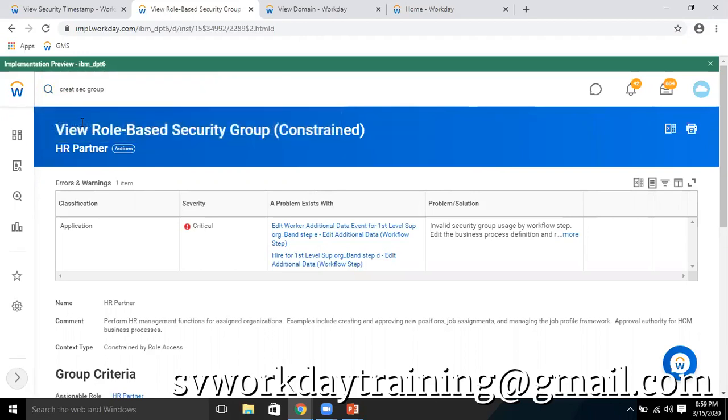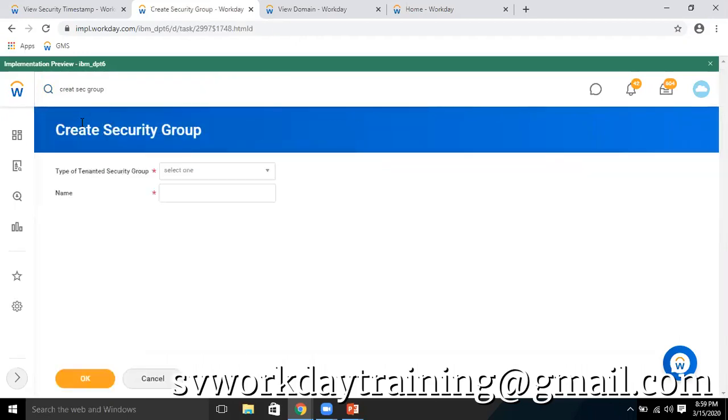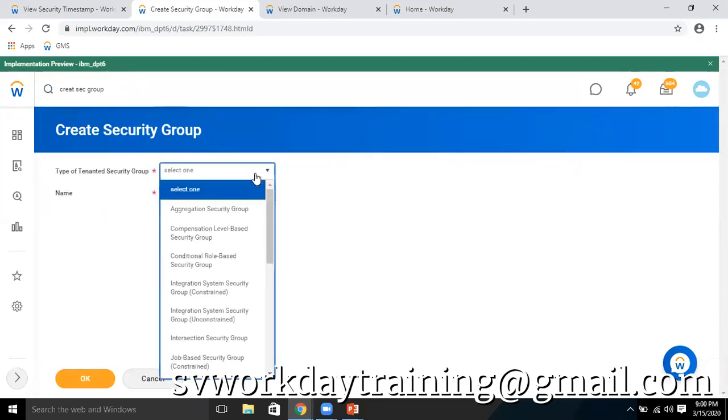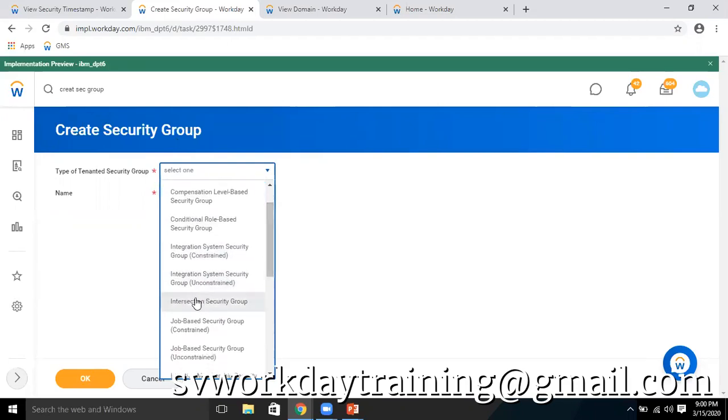As I said, role-based security group and user-based security group are again the thumb rule for configuration. Now if you see here, there are integration security group and intersection security group. Let me go back. Yeah, intersection security group. So let me use this.